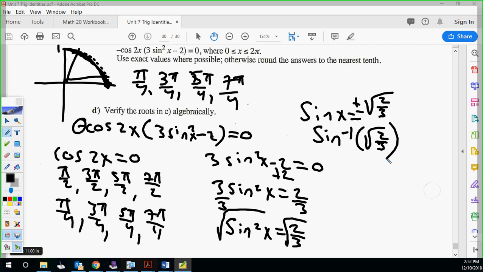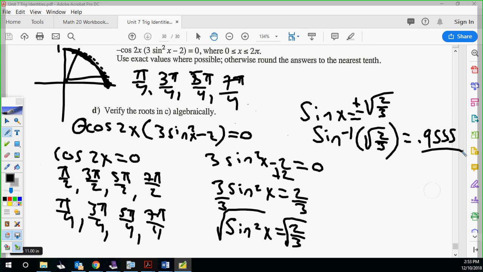Because is root 2 over 3 on our unit circle? No, so we're getting a radian that's uncomfortable. We're getting a radian that's not nice and easy. That's okay. So sine inverse of negative root 2 over 3. Can somebody do that for me? You probably saw that number before, Jake. 0.49? Yeah. Are you in degrees again? You are? It should be 0.955. It should be sine inverse of square root 2 over 3. But that's what we saw, remember? 0.95 was that graphing point that we didn't like.